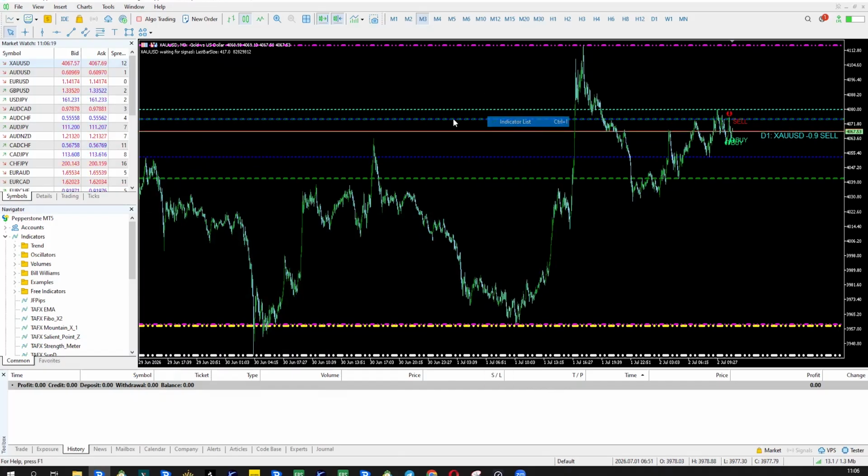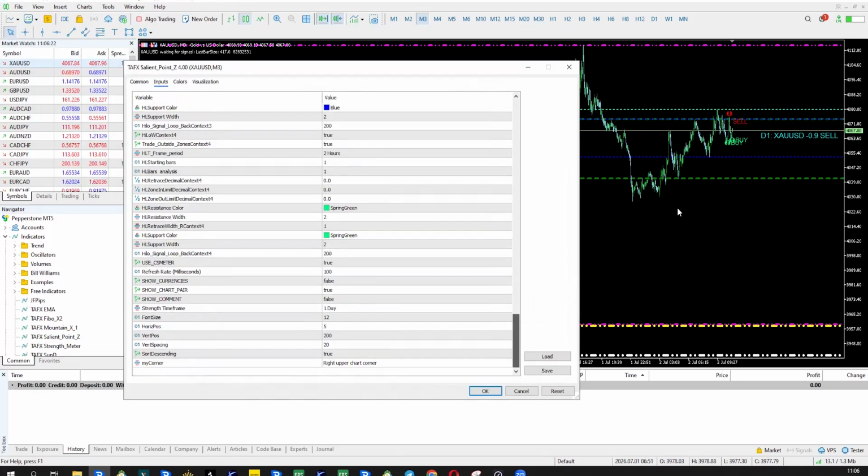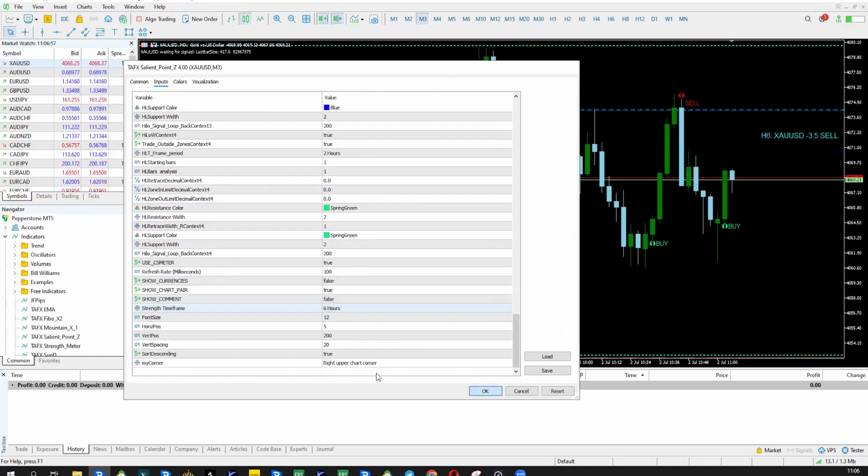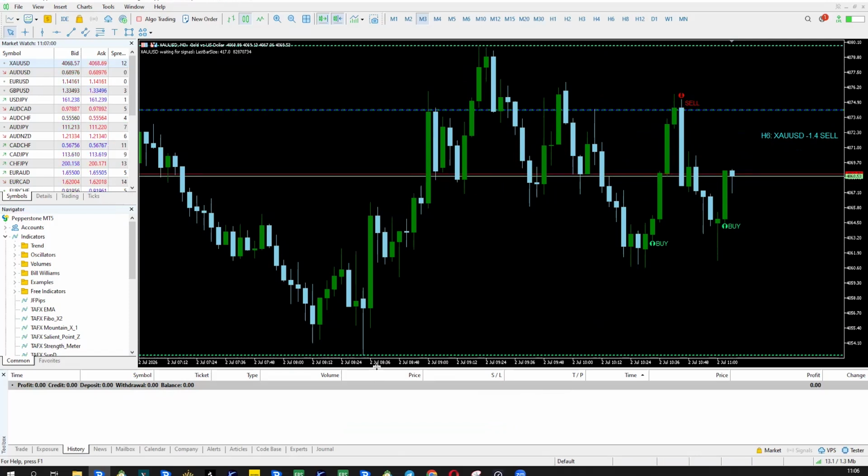The other thing in this indicator is the strength. Here you can see we have a daily strength, which shows you if the USD is getting strong or weak. Like now it's getting very weak, because you can see it's +1. And if it goes negative, sorry, if it goes -10, -5 or -6, it means that the USD is very strong. We set it here for those people who trade the normal candle chart, so that you can check which one is weak, and you can change the strength here according to what you want to see in the past 6 hours, which currency was strong, so that you can trade wisely.